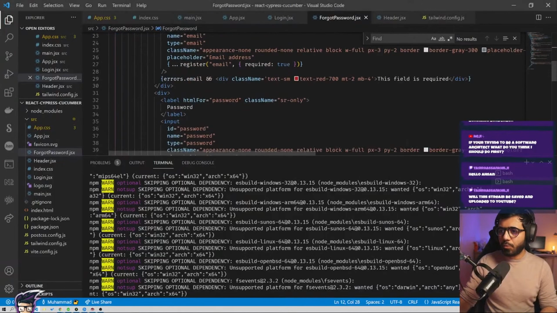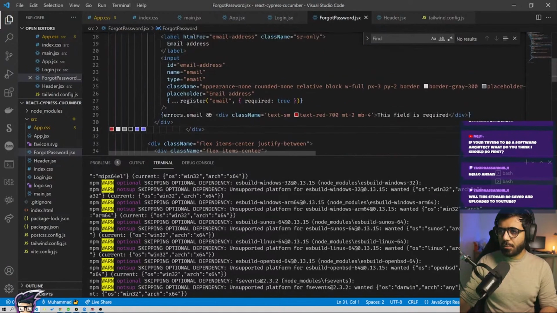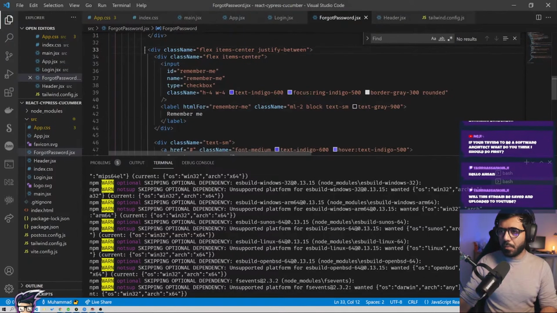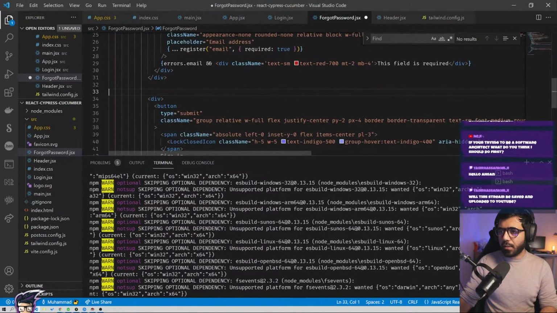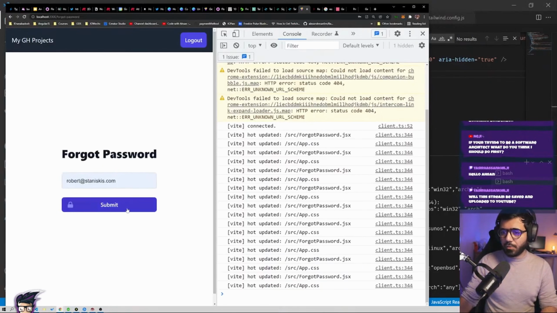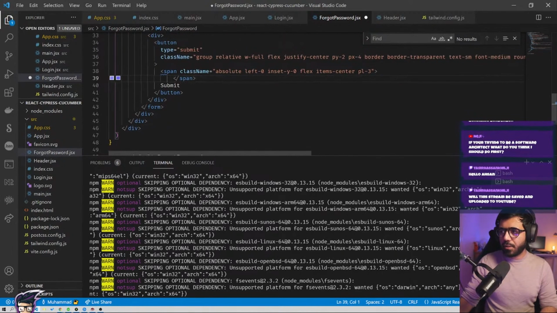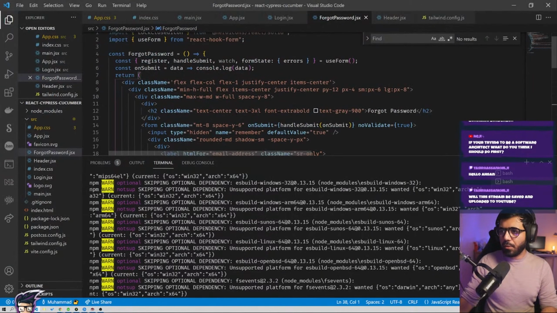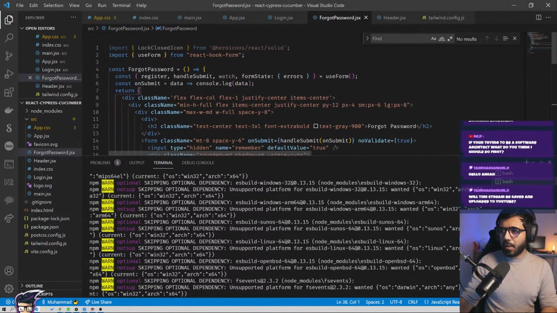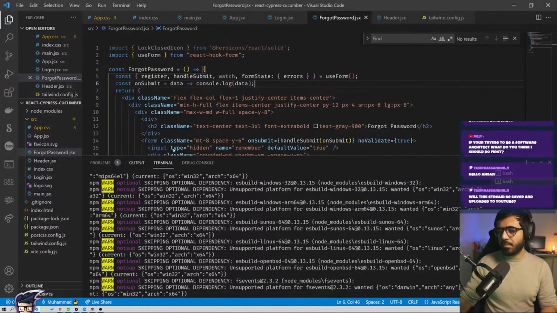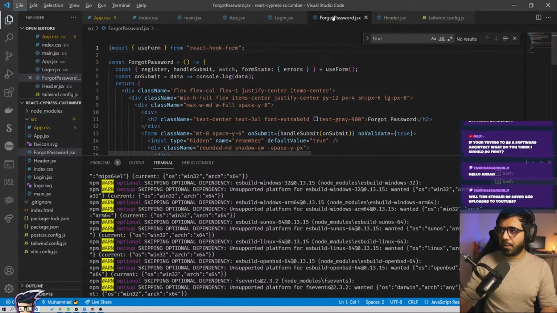Forgot password. There should be only one email. There shouldn't be any password input. I'm gonna remove that from here. Then we don't need this remember me or forgot password per se. I'm going to remove that. Here it should say submit. So you see submit here. We should not have this sort of lock icon. So it should just say submit, and then we should have email. Okay, so I think we are good. So we only register the email, and then we just log the data when we have that. If we don't do this, we should still have this message. That's good. I'm going to remove the lock icon from here, close this.